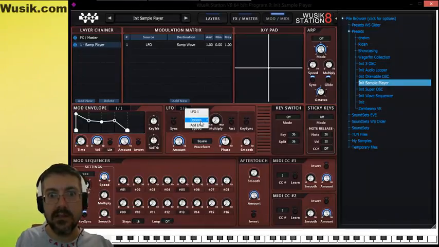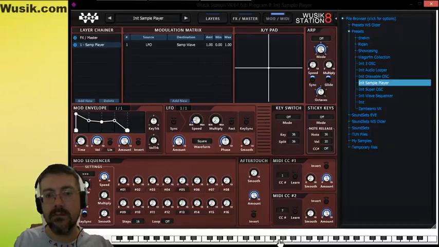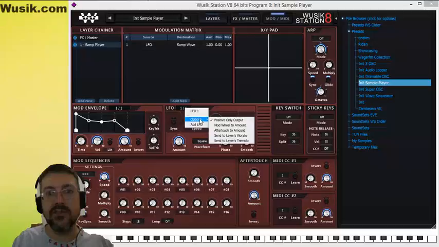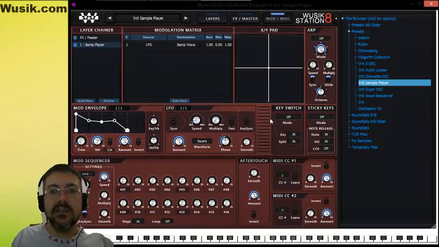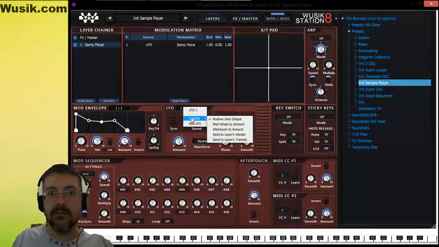Here it's positive on output. Yeah, now it's working. The LFO has an option here. You just click on the LFO number to select another LFO if you have, and the option is positive on output. Because some modulation destinations can take negative and positive values, and some can't. In this case, the waveform is just from 0 to 1, so the negative value complicates things a bit. So you have to select positive on the output.